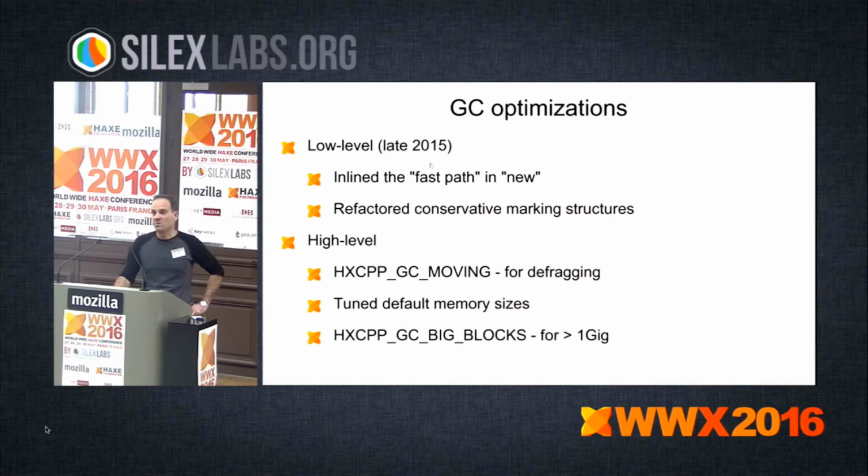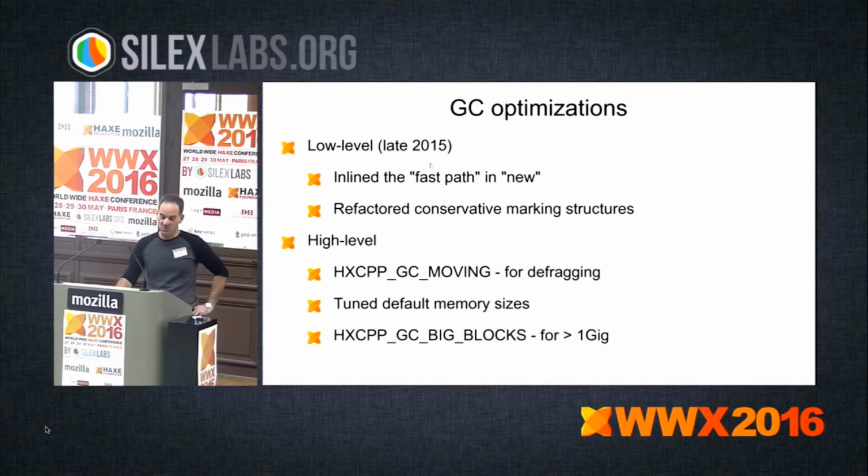I also tuned the default memory size. That's really just a matter of starting off with 20 megs of free space instead of 2, which means that you go 20 megs before you have to hit a GC allocation. That's pretty good. You can control that yourself, so depending on your app, you might like to fiddle with some of those parameters that I think are exposed in Haxe, but you can also change them with environment variables at runtime, I think.